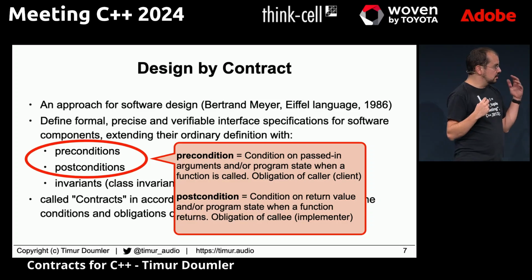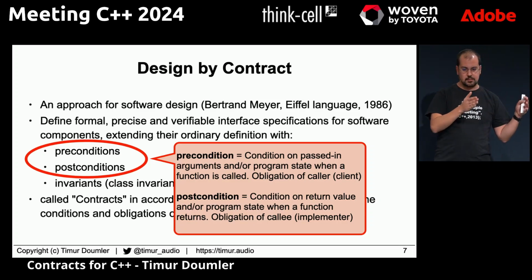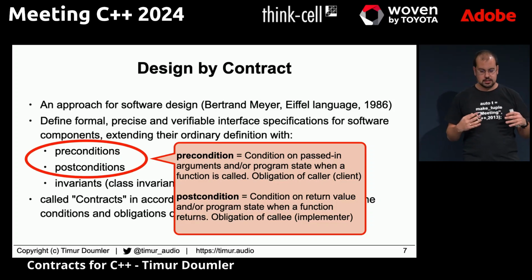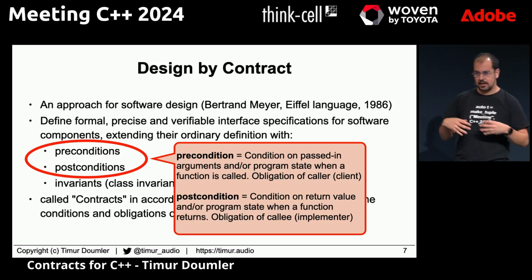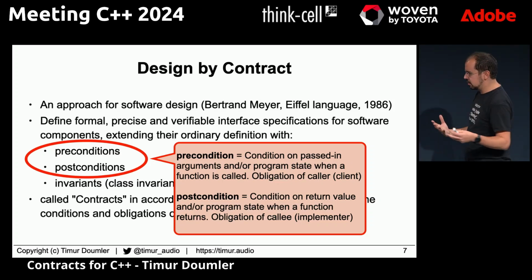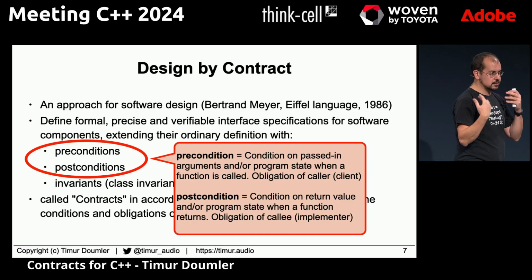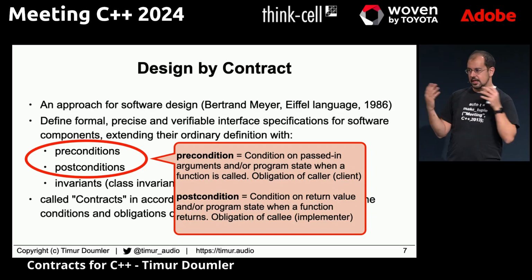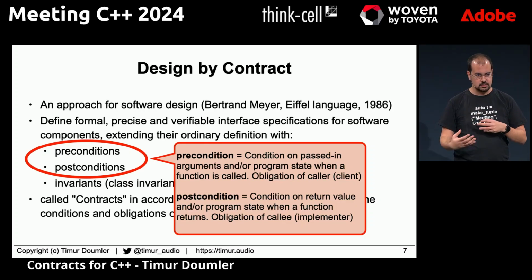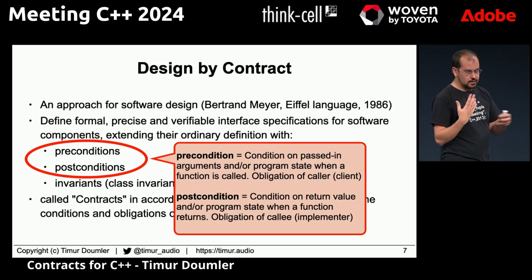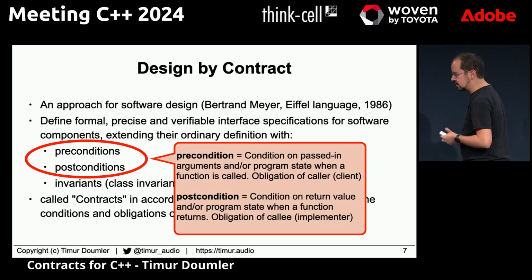The concept of preconditions and postconditions is basically a contract between a function and its caller. A precondition is conditioned on either the arguments you pass into the function or some other state of the program that is observable when the function is called. And it is on the caller of the function to satisfy that part of the contract. And the postcondition is kind of the flip side. It's either the value that the function returns or some other state that the function sets up or some other observable behavior that the function has.